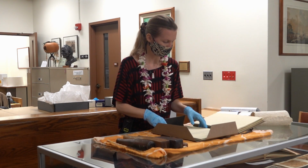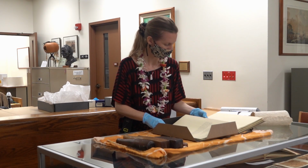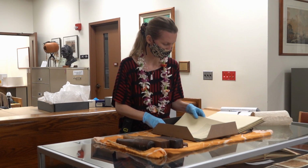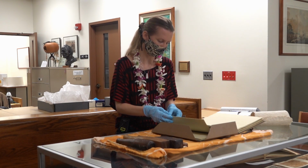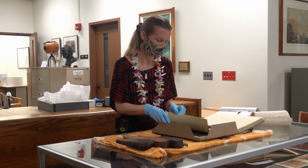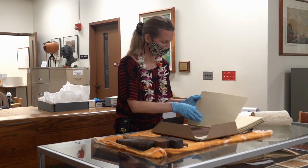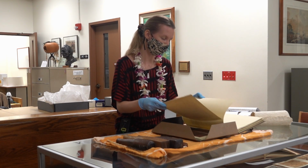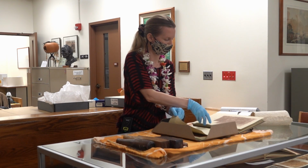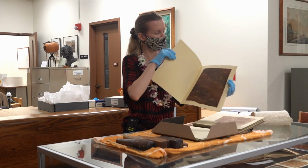Okay, so this kapa was given to the Saffron Walden Museum by the Queen. This was during her trip in 1965. So this would have been a really hard time for her. Her husband, Alexander Liholiho, had passed at that point in time. Their son also had passed. And so this trip had a number of different purposes, but I think one of them was for her to try to get her head out of things. And so this is the sample that she brought.